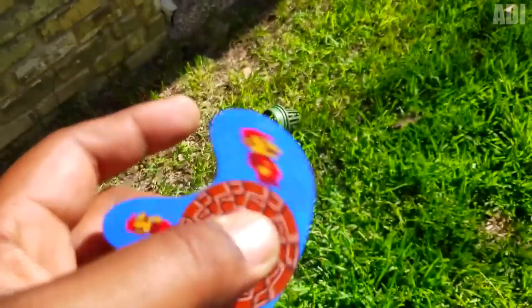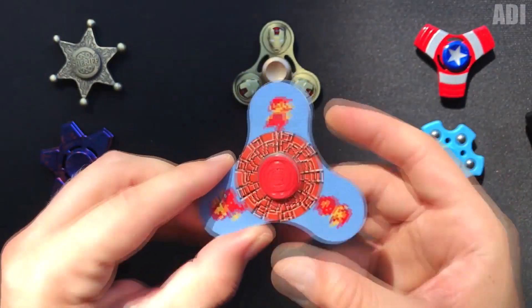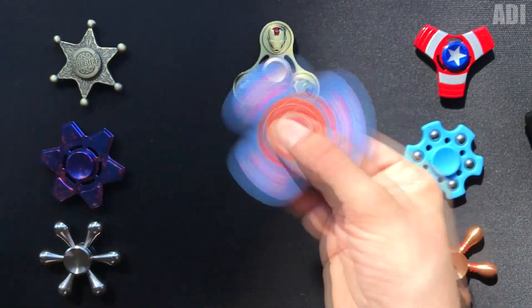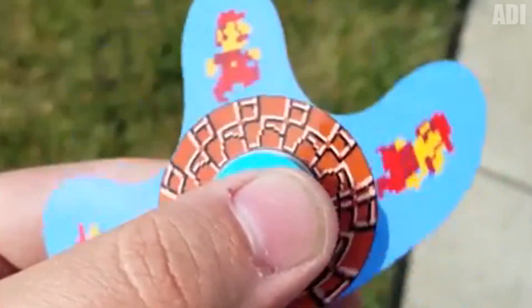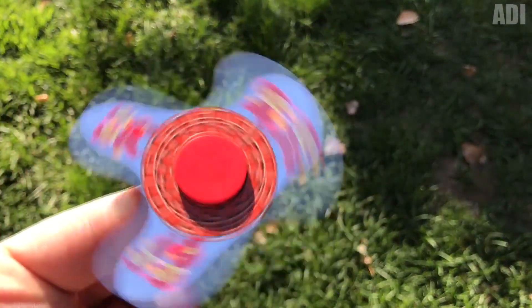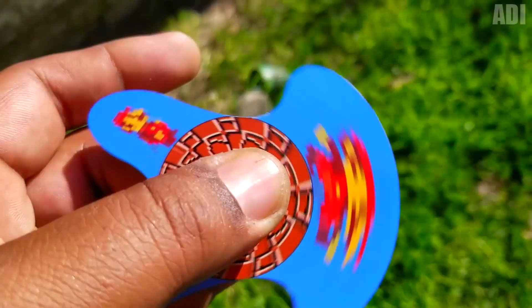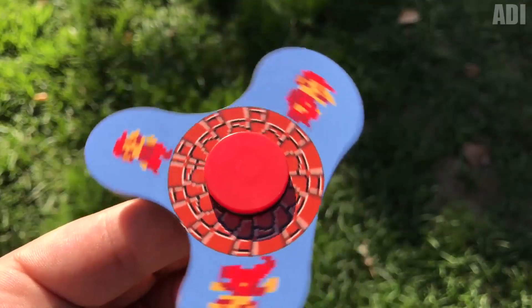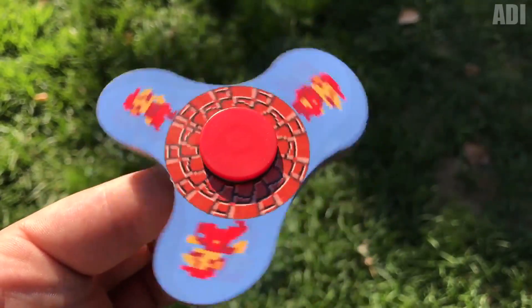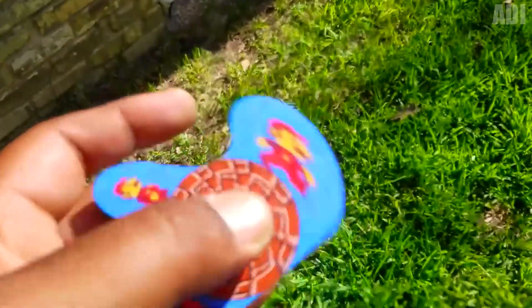Guys, now you will freak out by what I have found. The next funny thing combines two of my favorite items at once: a spinner and a character from a Nintendo video game. This is a spinner with running Mario — only now he runs without any obstacles or villains. It's very well designed, just like the game is. It is also so bright — I doubt there is at least one person who won't like such a toy. By the way, am I the only one who has gotten stuck watching the spinner?